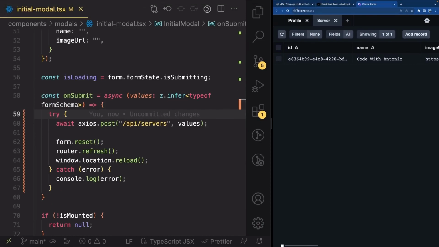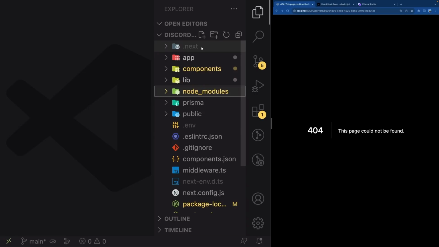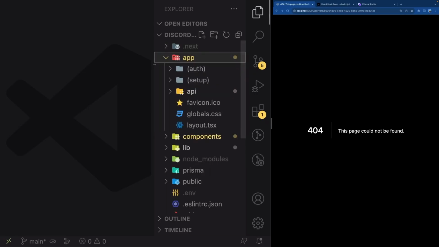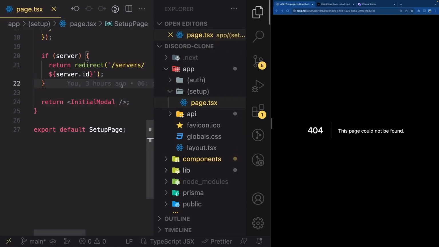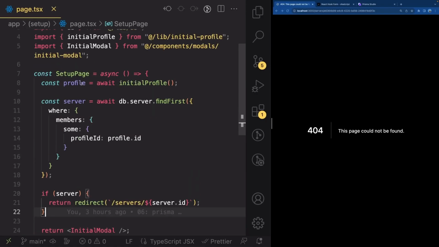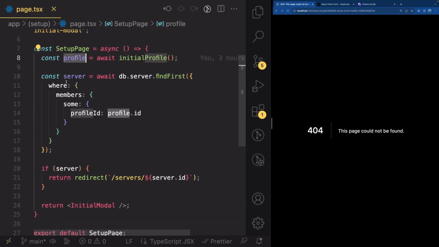And now, why are we getting this 404 error? Well, in order to explain that, we have to go inside of our app folder, inside of our setup folder page.tsx. So remember what we are doing here. We are getting the initial profile. So we are either creating it or we are getting the current user. And if we have a profile, we attempt to find the initial server that this user is in.